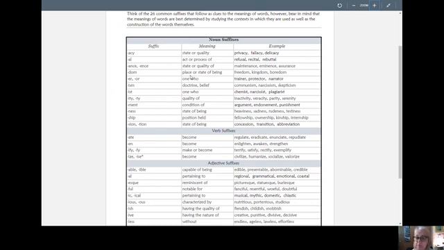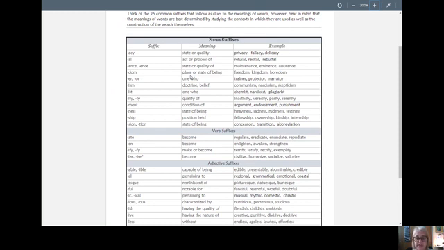They're not all on here. Librarian, IAN, library, librarian, one who works and is skilled at taking care of books in a library. EER, engineer, one who works in the engineer field. ENT, president, resident. These are people. ESS, waitress, stewardess. Now usually ESS is like a female. So these are all people, ESS. IAN, guardian. I think I already said that one. IC, alcoholic. Different words like that.